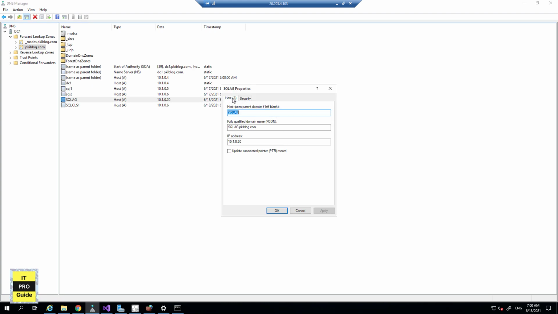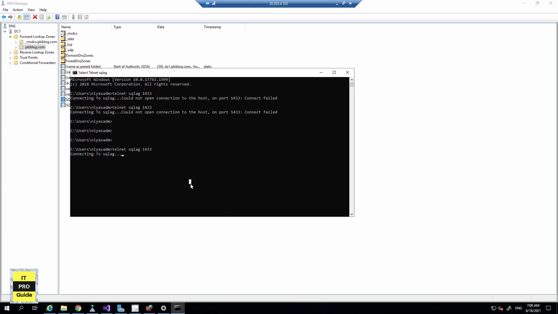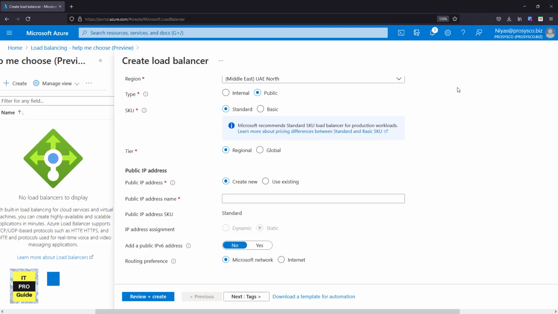So when you create an Always On availability group in an Azure environment and you fail over from SQL1 to SQL2, then you will not be able to reach SQL2 from SQL1 with the availability group IP address. The reason is that broadcasts are blocked within Azure Virtual Networks, and therefore this method is not supported in an Azure environment. So you can handle this with an internal load balancer.